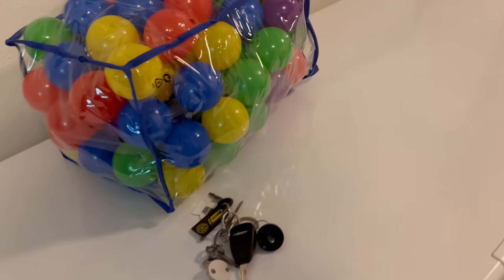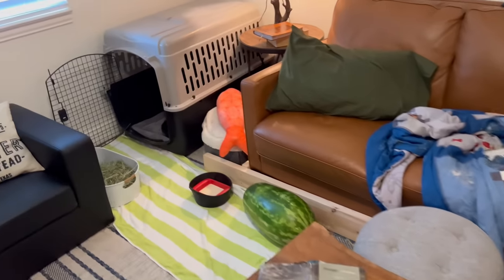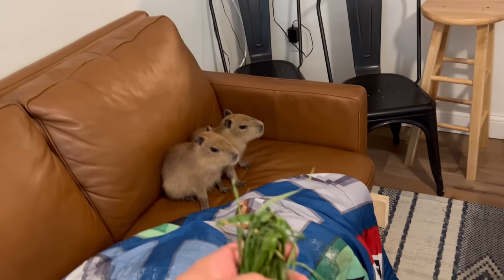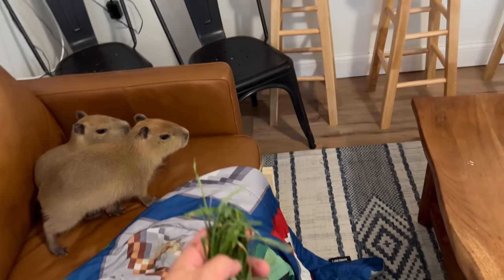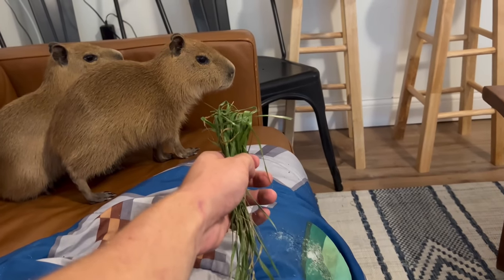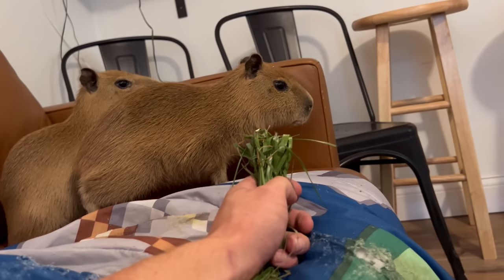Today I got some balls from Walmart — some nice balls — step over here, which still hurts my leg. Look at these adorable boys. I like to put some fresh grass in there too. So we have their pellets, which is fortified with vitamin C. We have the Timothy, and we have some fresh, nice grass here. And because I am a bit of a Chad Cappy — shout out to Chad Cappy on Instagram — I will give these boys some fresh grass. Come on, don't be cringe. You're being cringe.